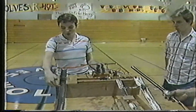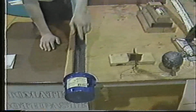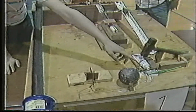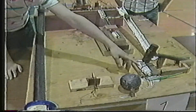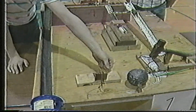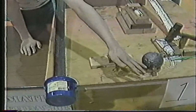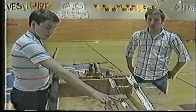Okay, as the ball rolls down the track, it will end up going into the bucket, and the bucket has dental floss attached to it, and it goes through this hole in this piece of copper here, and it's wrapped around the toothpaste cap. As it goes down, it's going to pull the toothpaste cap off. It's going to hit this lever because it can't go through, and it's going to pull the lever and then pull the fulcrum out from underneath the ball. The ball is going to go off, and it's going to pull the switch right here on our lighter.